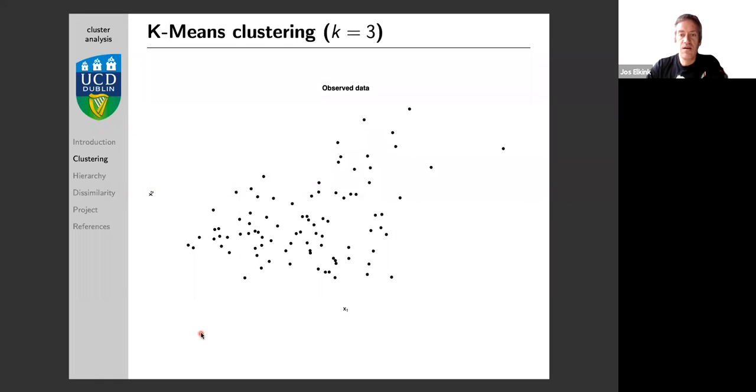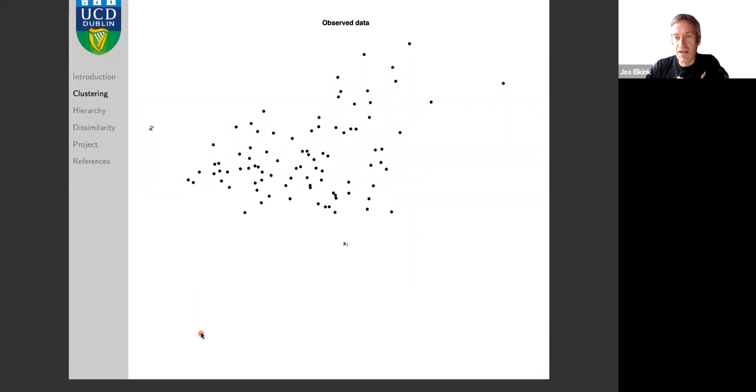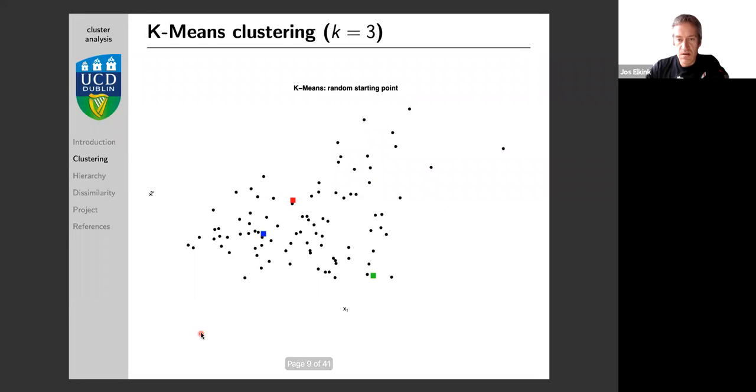And we are asking the algorithm, do you see clusters or groups in this data? The first step it will take is just random locations for the centers. Here we have a green, a blue, and a red dot, and they are randomly assigned, so they have no substantive meaning. It is saying this is the center of the blue group, this is the center of the red group, this is the center of the green group.